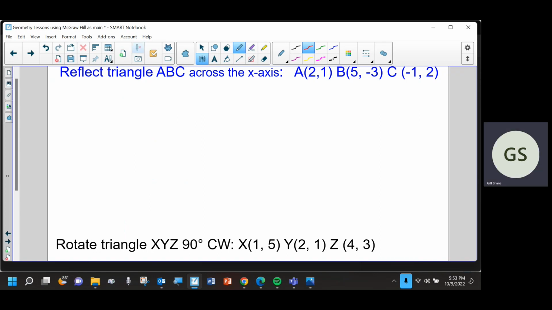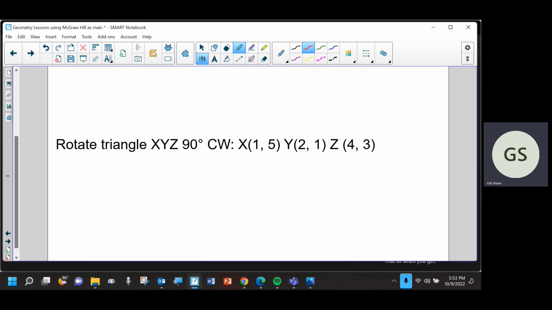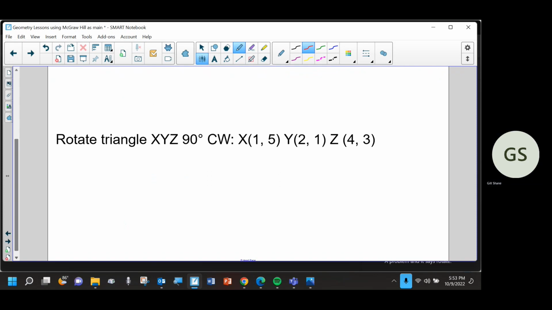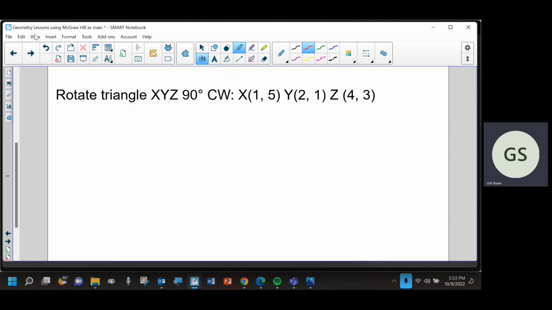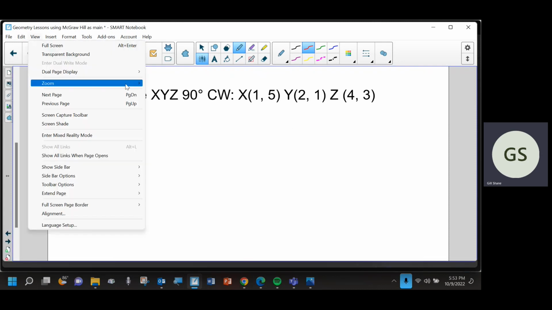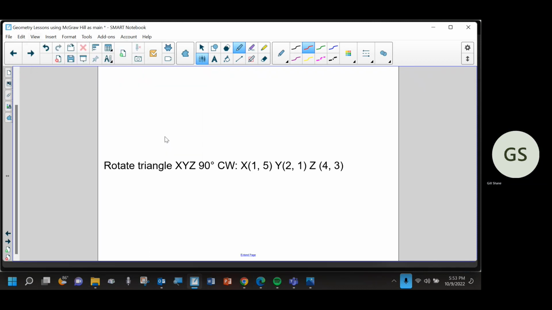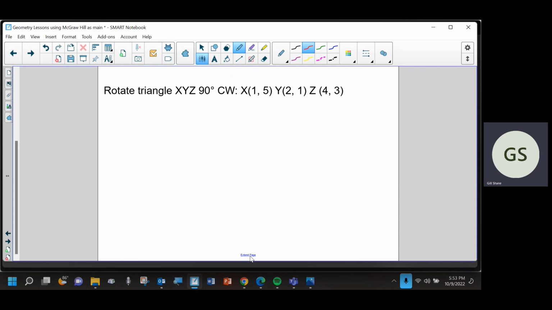So when you get a problem and it says rotate, yeah, there we go. Rotate the triangle. I'm probably going to have to change my zoom. So let's do that first. Let's see. That's not too bad, I don't think. It's actually easier for you with paper and pencil than it is for me on this. So I'm going to extend it just a little bit more even. All right, so now I want to have the problem right at the top.